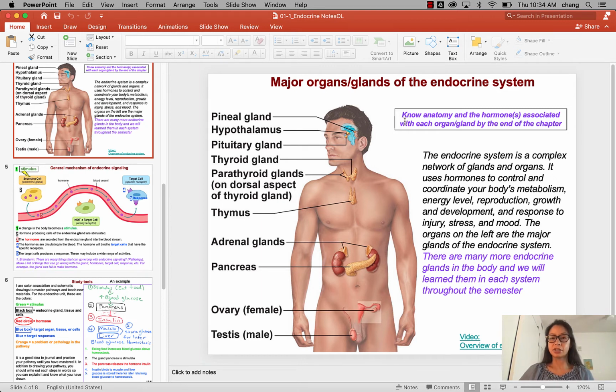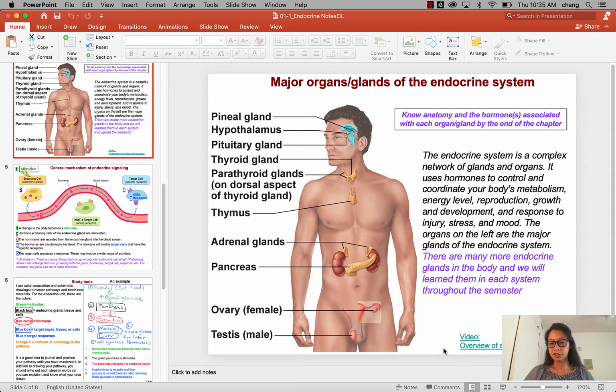You also want to make sure you start collecting what each gland does as we lecture and get into more of the details of each gland. Some of the glands we will not go into detail at all, but a lot of these we will spend a lot of time learning. There are also, as we move on to each system, endocrine glands and cells that will regulate that system. So there will be more as we go on.